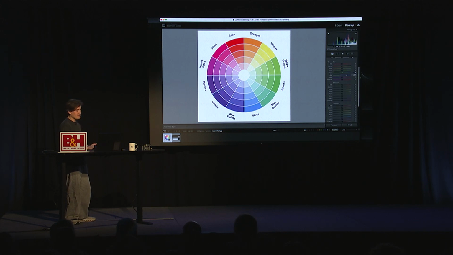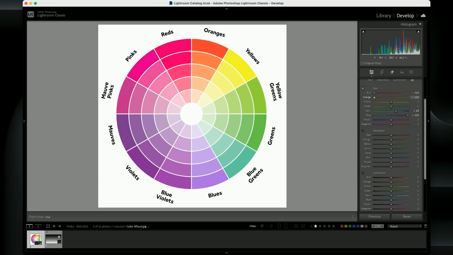So when you pull the hue too far on these images, you can start to see some of the colors fall apart, especially when you're increasing the saturation, lowering the saturation. The color wheel has a chance to just fall apart and get a little messy. So using this technical breakdown, you can see how far you can push these, how far you can take it before the image really starts to fringe and fall apart.